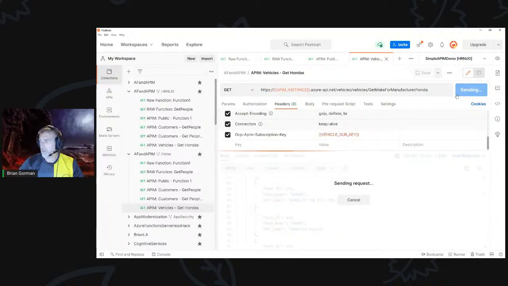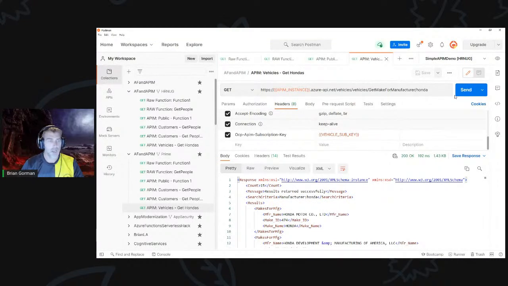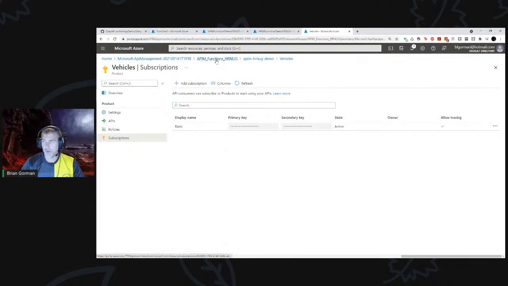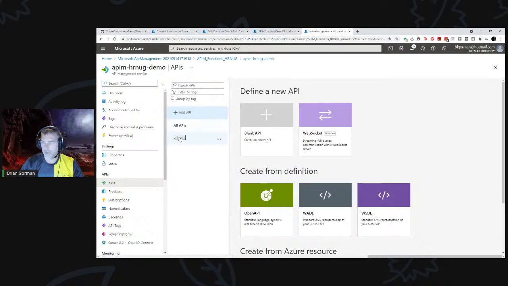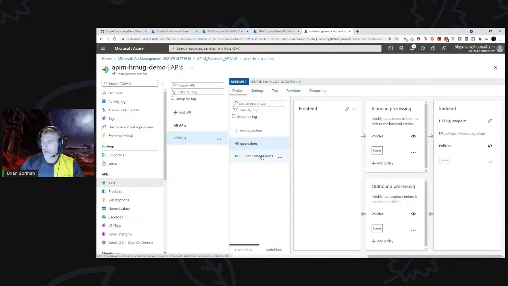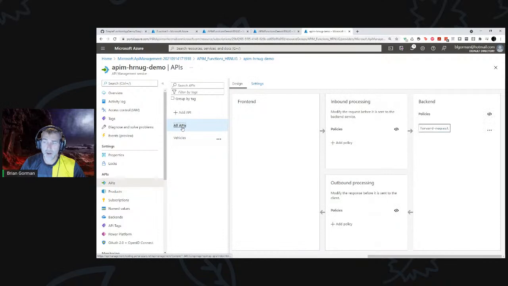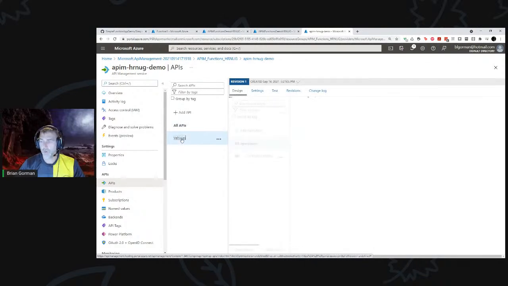So how do I make it so that they don't have to do anything and they always get JSON? It's actually quite simple. You go back to your API. And so in my vehicle API here, I can do this at 3 different levels, and we'll see this again in a minute as well. We can do it at the entire API level, which doesn't make sense when I'm doing this for a specific API. We can do it at the API level specifically.